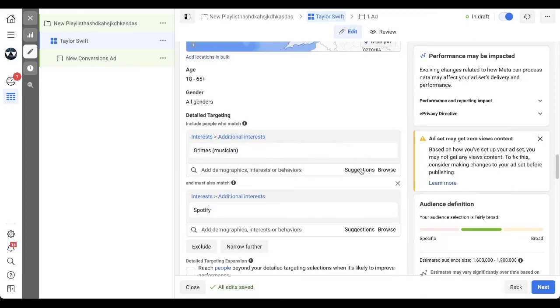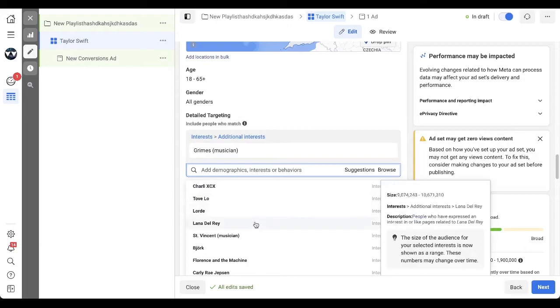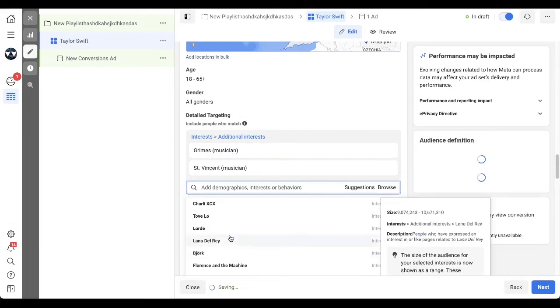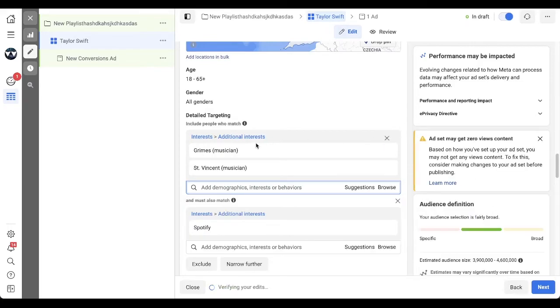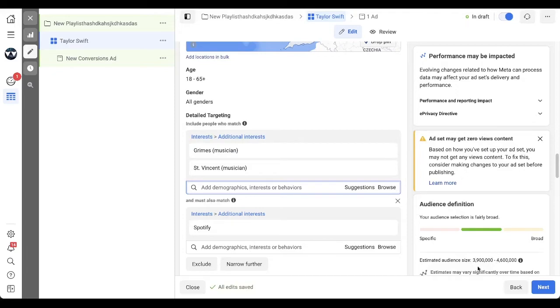by Spotify, and then you can go over to suggestions, and whatever's in this area here, it'll find artists that are similar to whatever is in that area, and this can be a really helpful tool to help you figure out how to beef up your numbers. So we'll throw in another female-fronted artist there, so it's going to find anybody that likes Grimes or St. Vincent but also does like Spotify, and as you can see, that boosted up the numbers a bit, and that puts us in a pretty good little spot there.